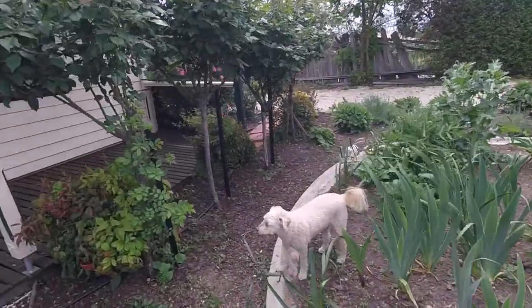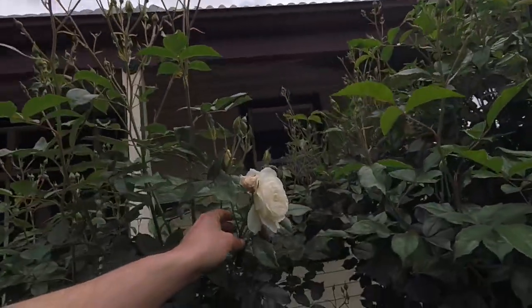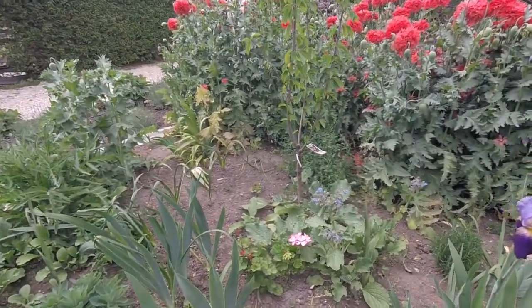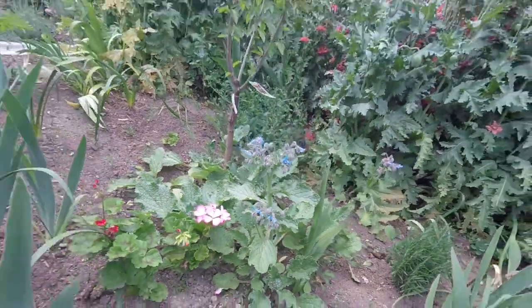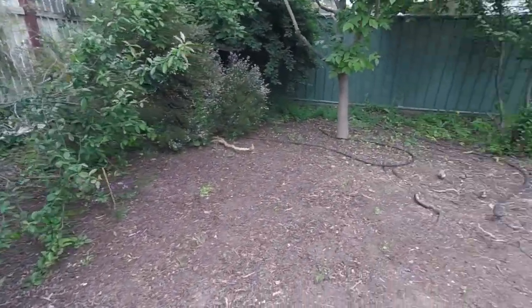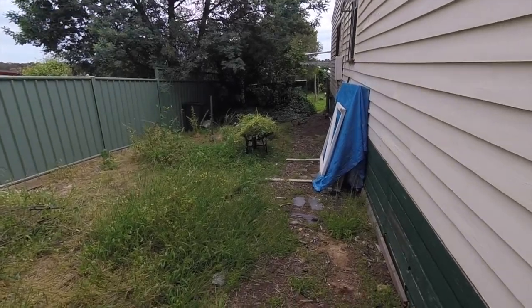Hey, Sprox. And then our roses are just going insane, like huge bunches, but this is the first one of the season. And they just have a beautiful smell. I've got a few little bits starting to come out here. And there's a bee. Hi, bee. And a lavender, and then a few more things coming out here, and Dan's probably shown you he's throwing a whole bunch of stuff into this garden, so hopefully the rain won't wash it away. But hey, my grandmother used to always say, put it in the ground and see what it does and just wish it good luck.